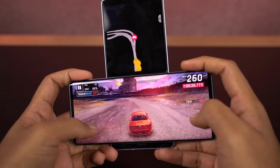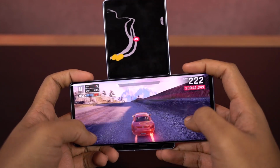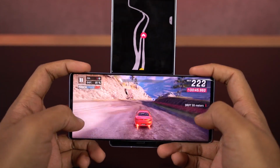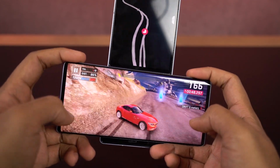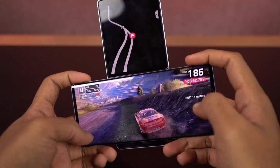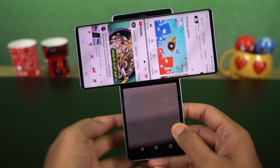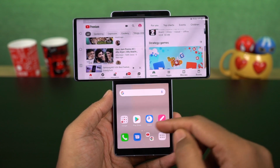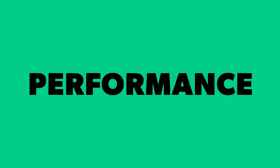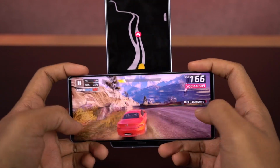Maybe in the future, even for games like PUBG, you can play the game on the bigger screen and have the map on the smaller screen. Well, in fact, all the games can do that. Besides these new features for the dual screen setup, the rest of the features are pretty similar to the older LG phones, and there's really not a lot to talk about. Overall software experience has been pretty smooth, there are no major lags. I wish the transition between the regular mode and the swivel mode would have been much smoother, then it would have been great. Now when it comes to performance, this phone sports a Snapdragon 765G processor with Adreno 620 GPU.